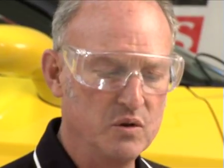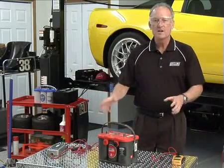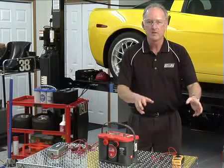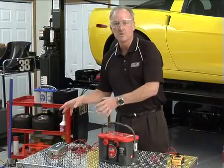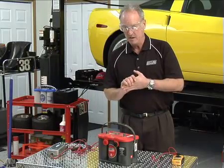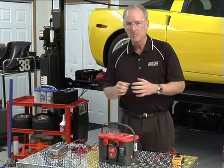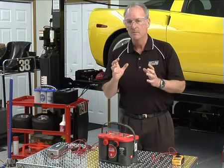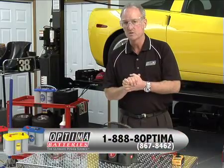If you choose not to invest in an AGM-specific battery charger, don't have one, or you don't want to hassle with taking a battery out of another car and hooking up jumper cables, and you may not have a traditional battery charger or voltmeter — there's a tremendous amount of battery specialists out there that can perform this service for you. They know what's going on; they're battery experts. We'll be happy to refer you to one if you'd like to call our toll-free consumer service line.